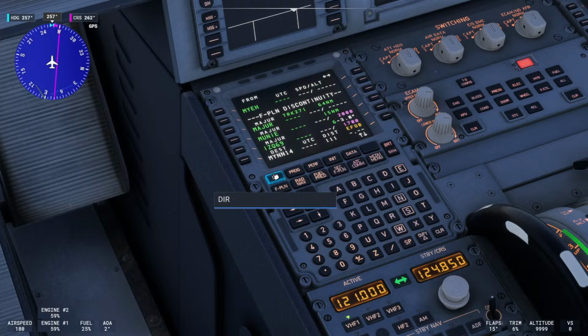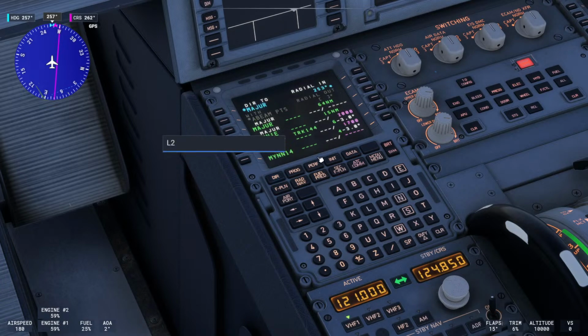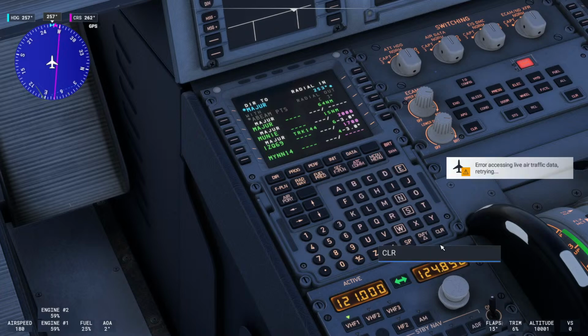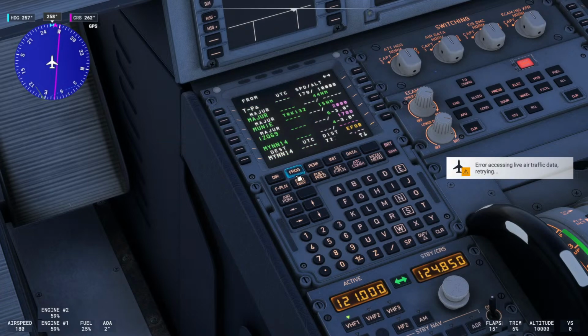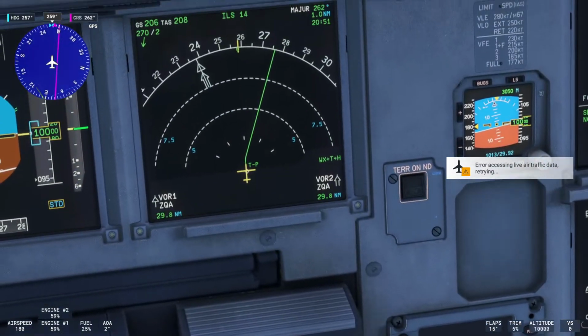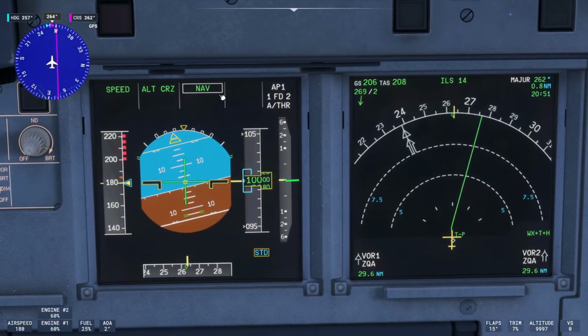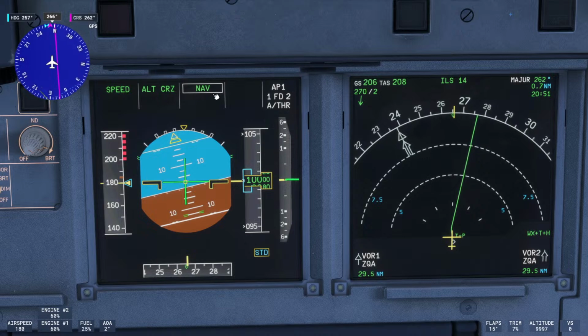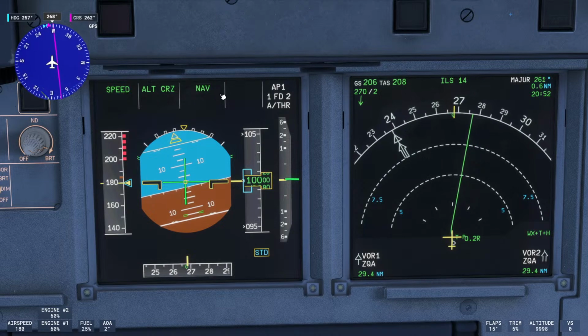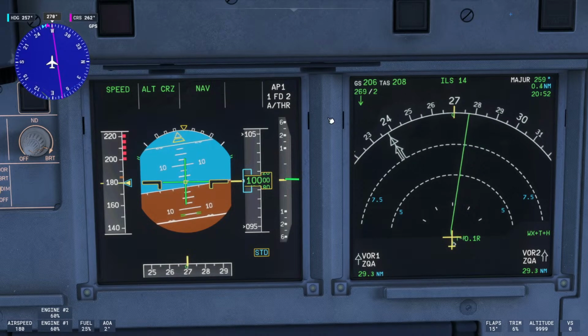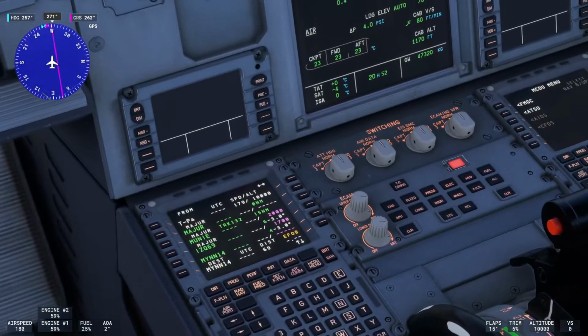So what we're going to do to force the navigation to be activated is set up a direct to. We say, okay, this is the direct to, which is fine, and then it should normally activate this. And what you see happens is it directly switches to the navigation mode, which is good for us because navigation mode is the mode in which we want to be.